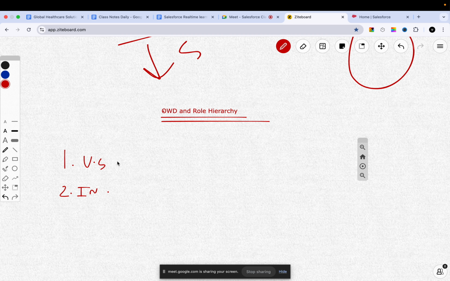So here we have two users from USA and India. The US user can see only USA records, which could be accounts, contacts, opportunities, any record from Salesforce.